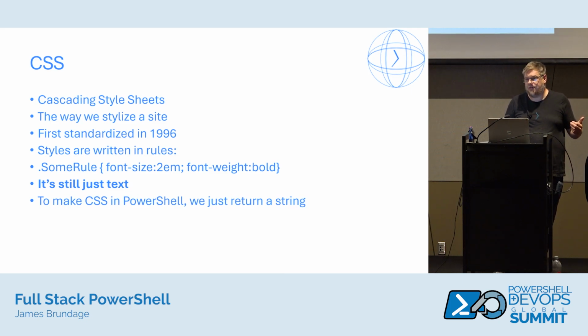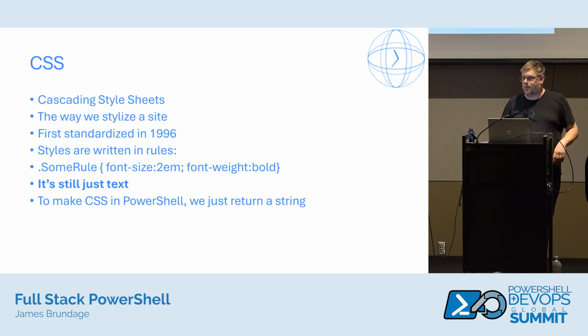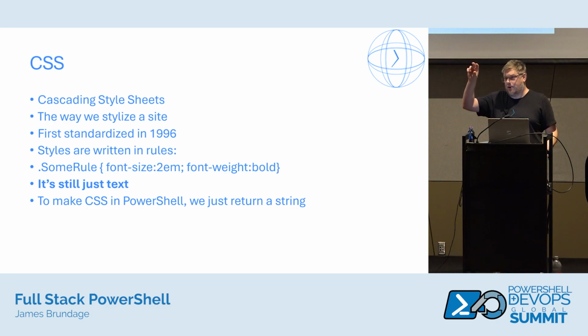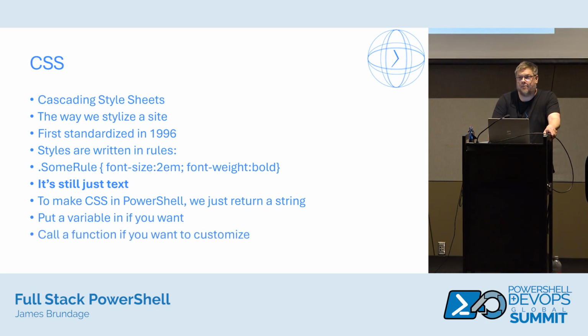Sort of making sense? So say I figured out my massively cool drop shadow style. I can write that out in pure PowerShell as a mixin. I can have some parameters to it, like how much you want to drop the shadow. You can call that PowerShell function, it returns CSS, you're good. Okay? Put it in a variable if you want, call a function if you want to customize. So everybody think they can write some CSS in PowerShell? Yes. Sweet. Except for you, you just got here.